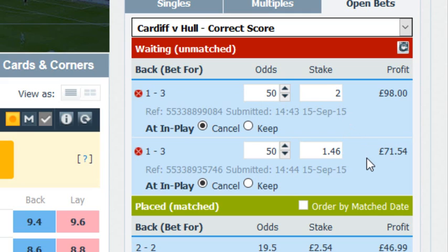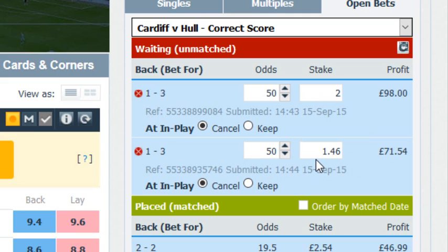Betfair places bets in a queue, which is the only fair way of doing things. Whoever placed the bet at odds of 50 with a stake of £2, you want them, because they placed that bet earlier, to get their bet matched before somebody who came along later with a bet also at odds of 50 with a stake of £1.46.